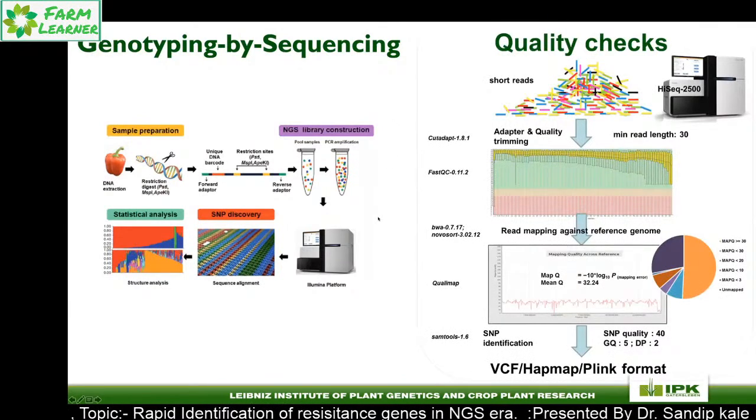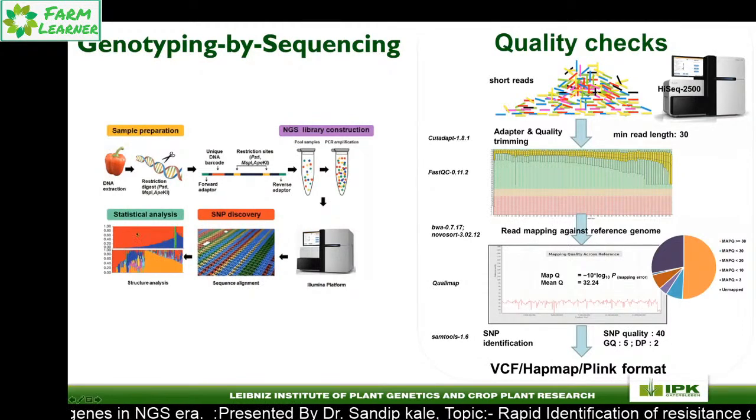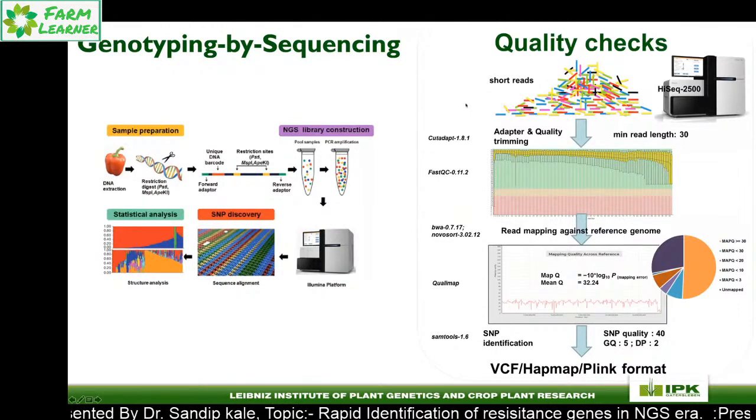Based on the different technology, the read length can vary. For Illumina, it's generally 250 base pair, so these are very short reads. The first step in read processing is to remove the barcodes or the adapters which we added during the restriction digestion process. There will also be some bases which are of low quality, and you have to remove such bases also. There are various softwares available for doing this, and Cutadapt is one of the widely used softwares for adapter and quality trimming.